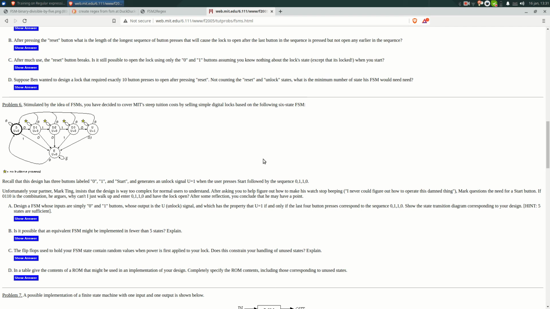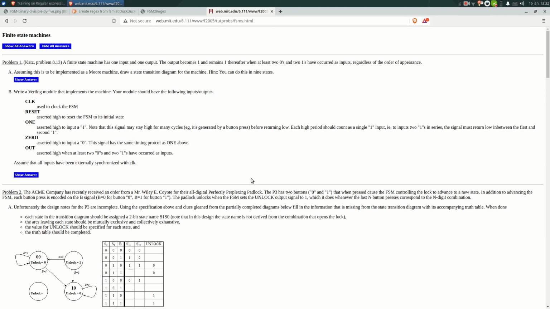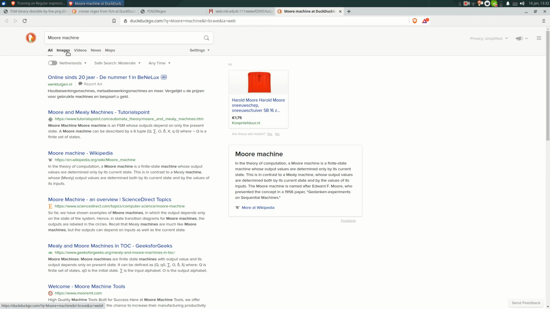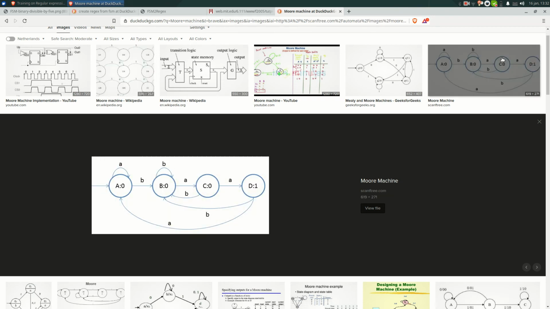That's some MIT stuff. What's a Moore machine? I guess this is a Moore machine, like what we have been dealing with right now. Maybe it's a type of diagram.